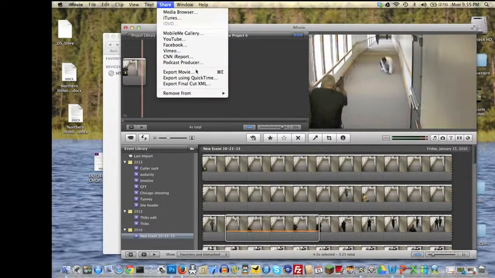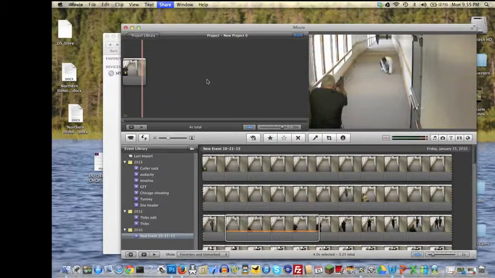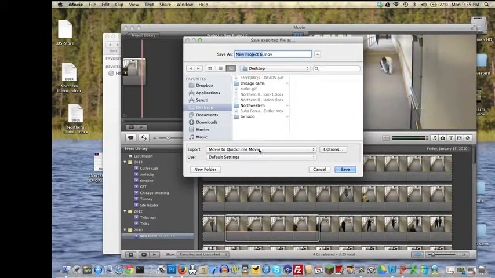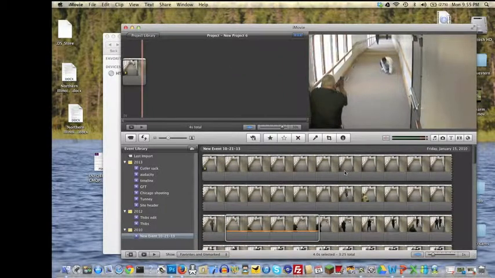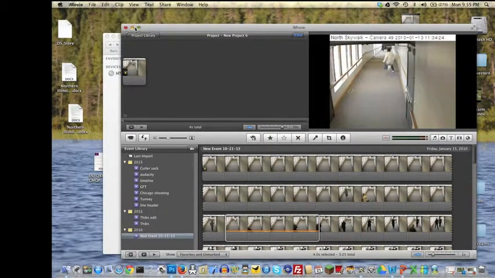Now we're going to share, export using QuickTime. Then what we're going to do is QuickTime Movie. We'll also do this to the desktop. We'll call this Escape. Now this is a 4-second file. This is going to be problematic. But we'll see what we have to do to the lossy and dither and other settings to try to make this work for us.